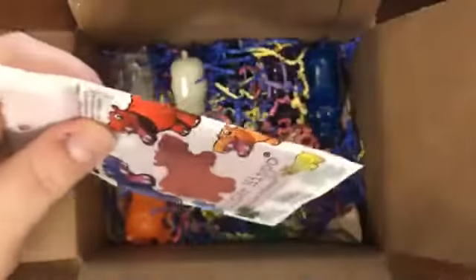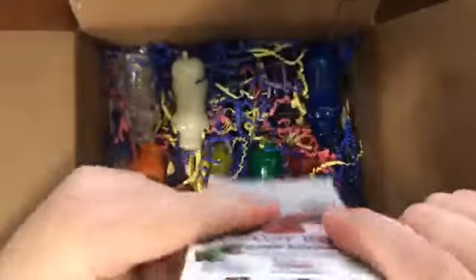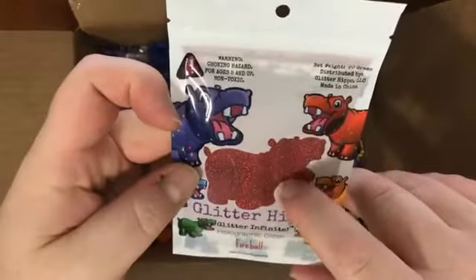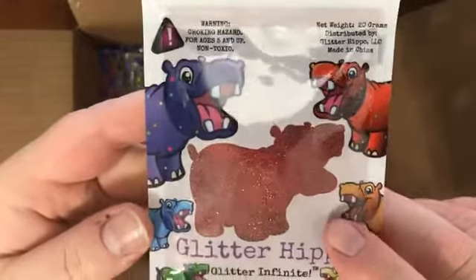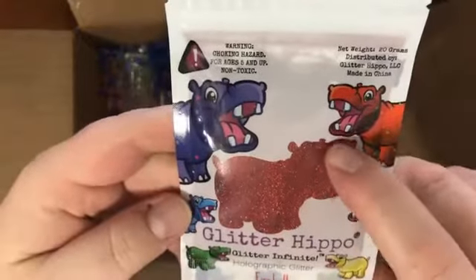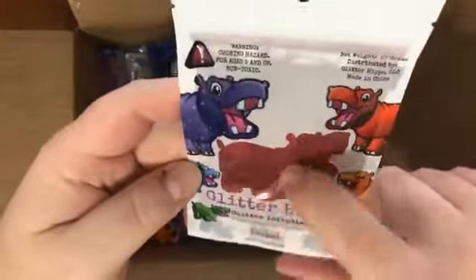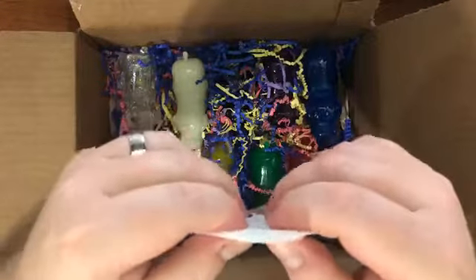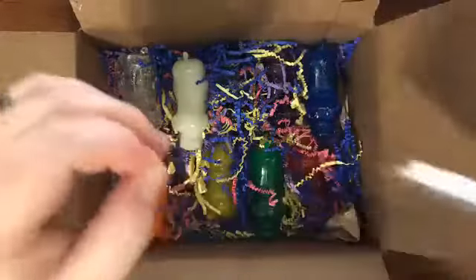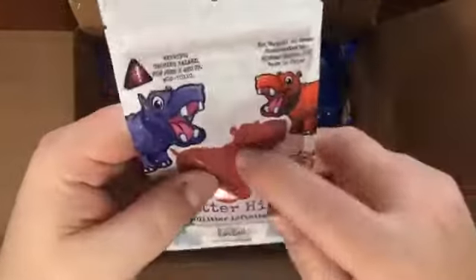Let's go and do this right now. One of the things that sets this glitter apart — everybody has glitter, you can go to any craft store — but the thing that sets this glitter apart is it's micro fine. If you're adding this to your resin casts or doing craft projects with it, it's almost like dust, so it really mixes well. This one is 'Fireball' — it's a holographic glitter with a really nice holographic effect. Really nice packaging too, it's got a rip top and it seals with a zip lock. The packaging has a clear cut-out of the hippo so you can see what you're getting.